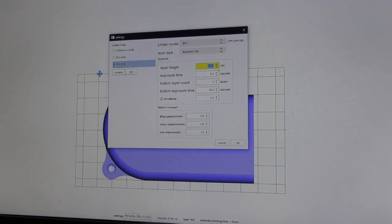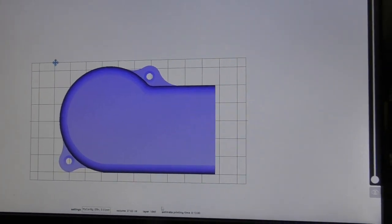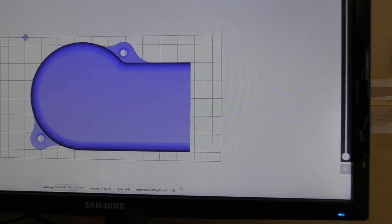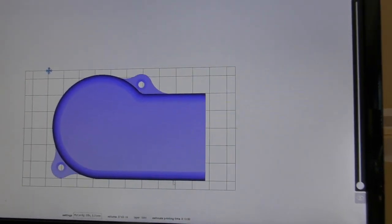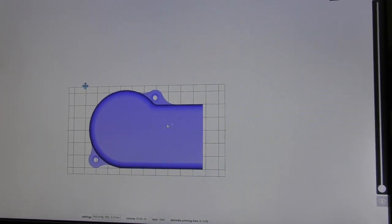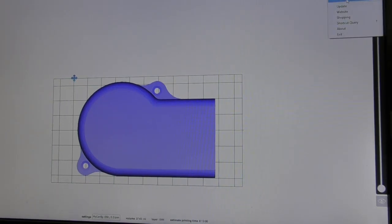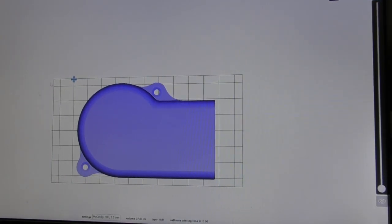What's the lowest figure? So the lowest figure is 0.010. And now the printing is obviously the same volume, but there's 1844 layers, and the actual print time is going to be 8 1/4 hours. So I wonder if that gives you a very fine finish, or whether that doesn't really make a lot of difference. Yeah, well, it's really interesting. So, yeah.